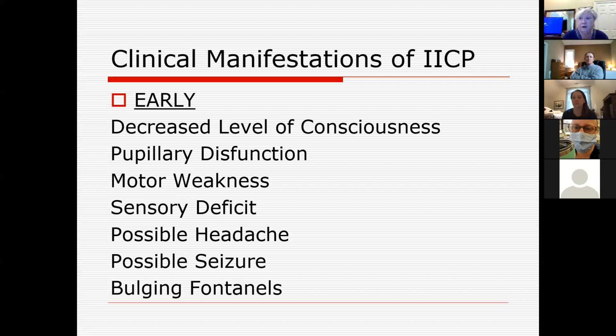Turn the lights off and check your pupils. That is the correct way to check pupils. Muscle weakness: squeeze my hands, move your feet, push and pull on the feet. You might find that one side's probably weaker than the other. They might have a sensory deficit. They can't tell hot from cold. They might not feel you touch them on certain sides.